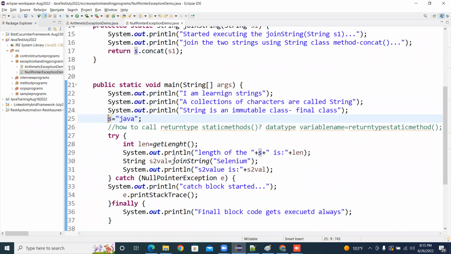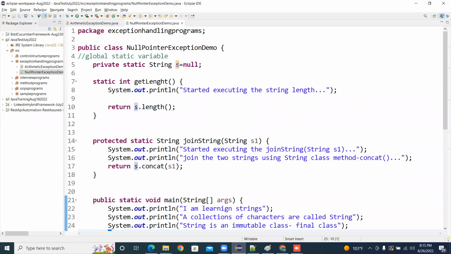It is applicable only for this method, not for other methods. Then there is no value for this global variable. If you make it a local variable again, there is no value for this, and this global variable still has a null value. Okay. So once you declare globally, you just call the variable name and assign the value.